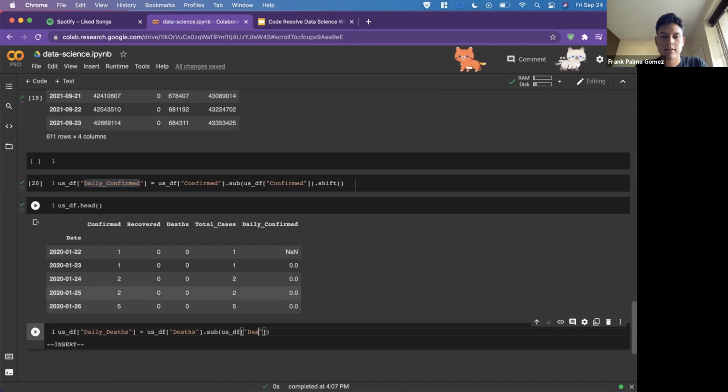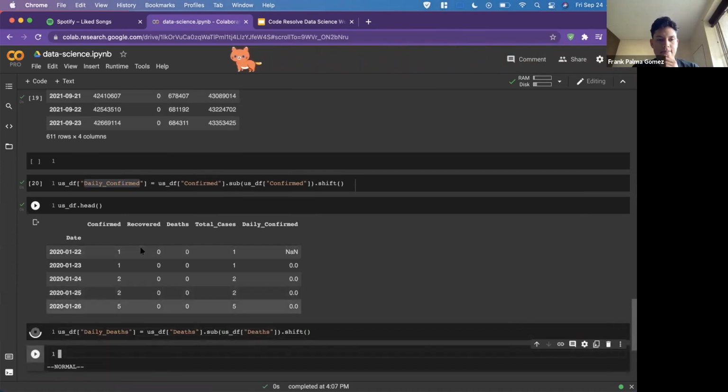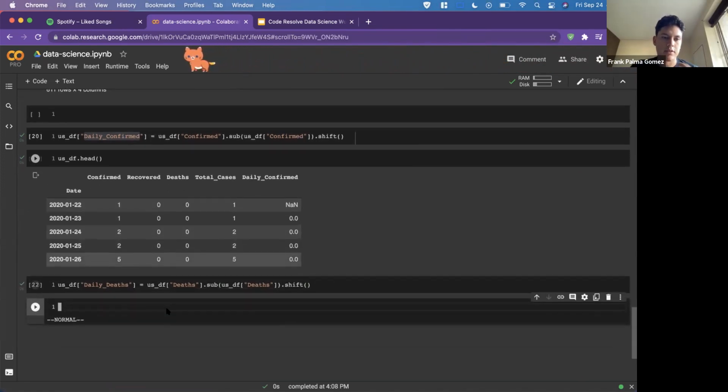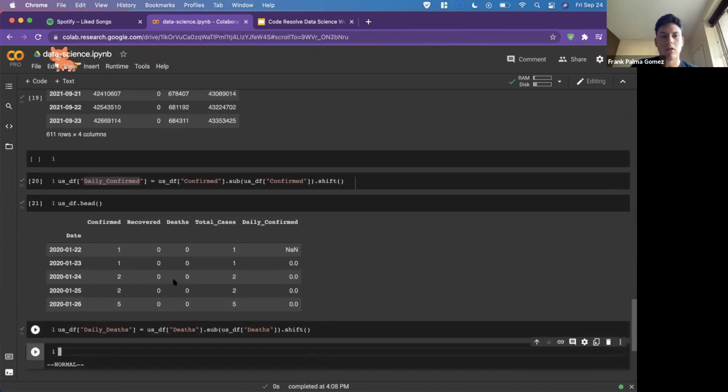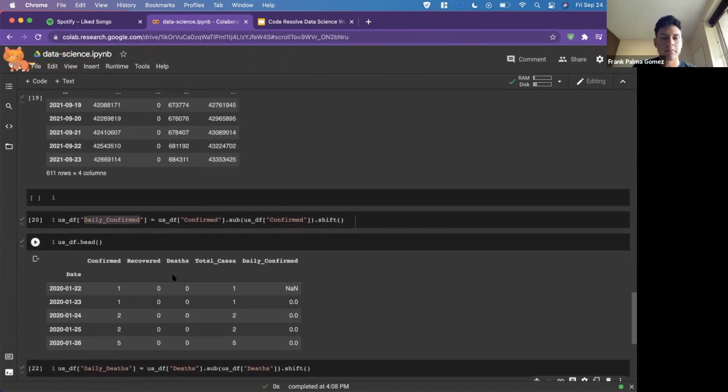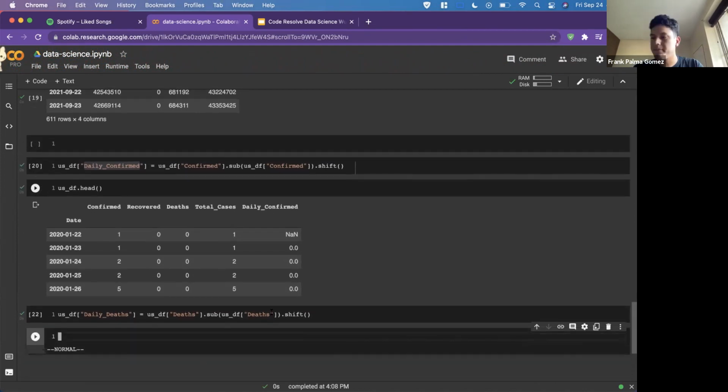I'll pass in the deaths column, and then we use shift again. So this is going to give us basically a distribution that shows that at X date, you have Y amount of deaths, or same thing with confirmed, daily confirmed. So there's a distribution that is going to show that for a particular date, there are Y amount of confirmed cases.